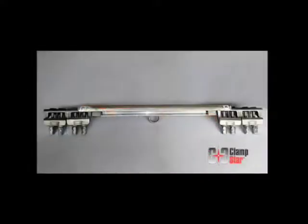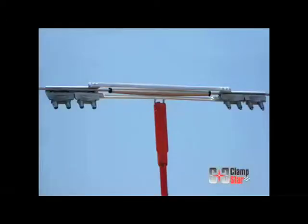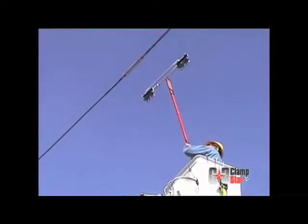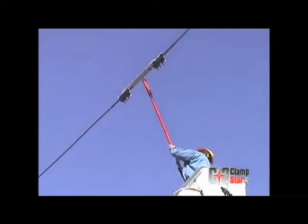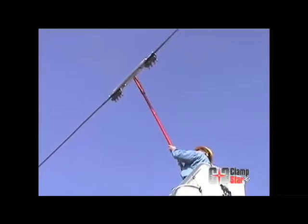The following high current test was conducted on a ClampStar CSR0447 connector corrector device. The ClampStar unit is designed and intended to be installed over an existing splice which has been found to be in a deteriorated state, but which nonetheless is presently operating and carrying both the mechanical and electrical current load.